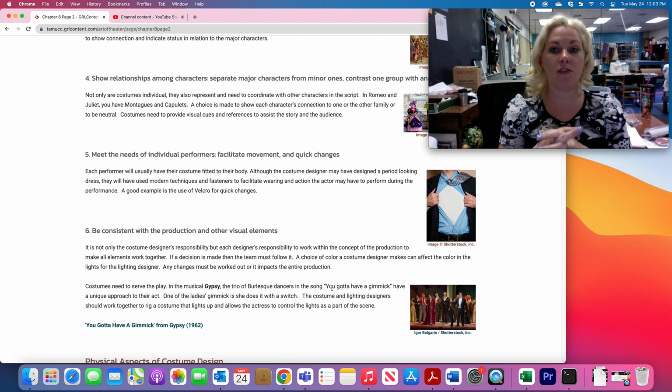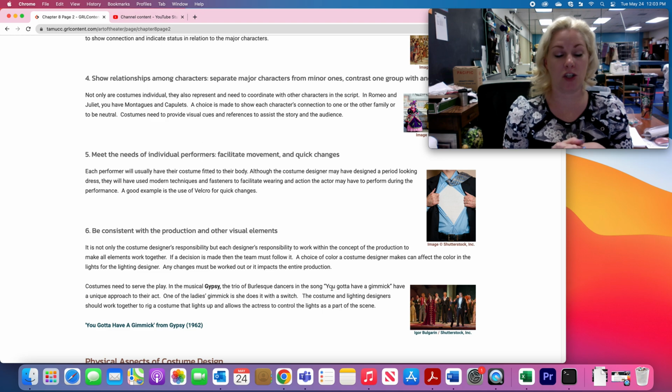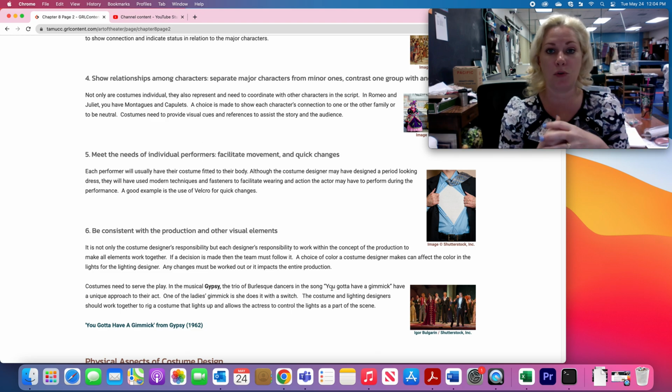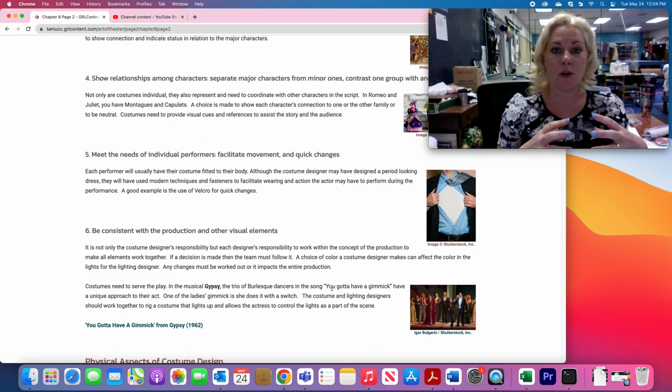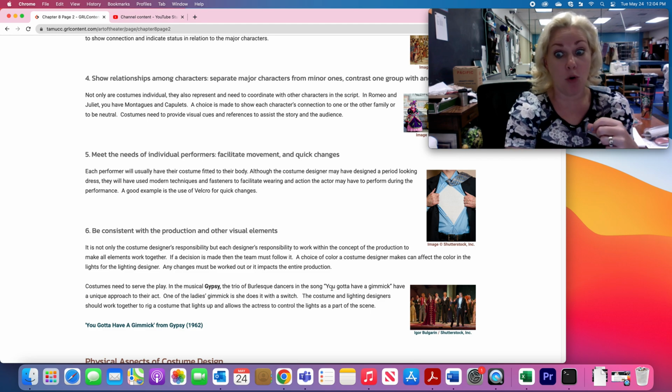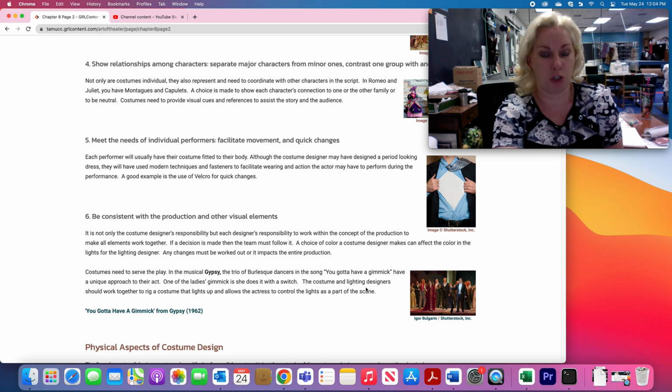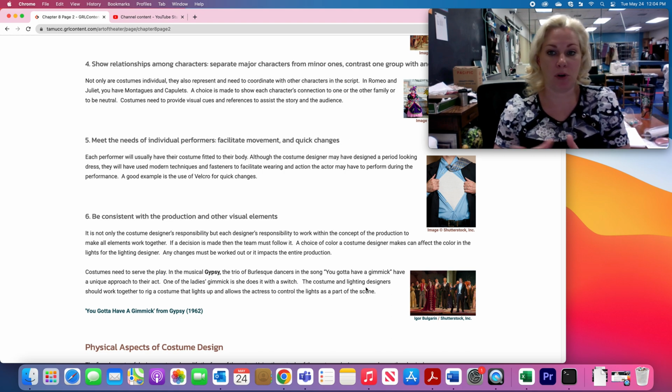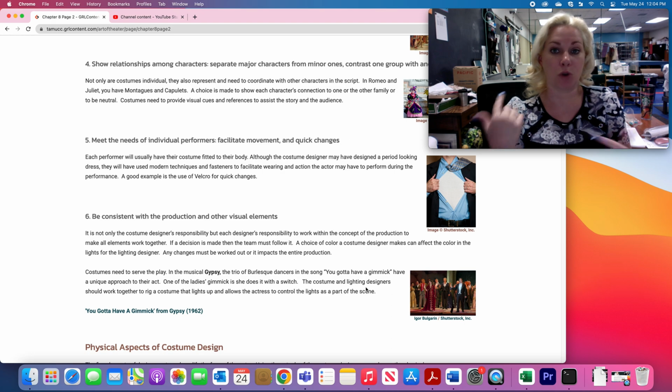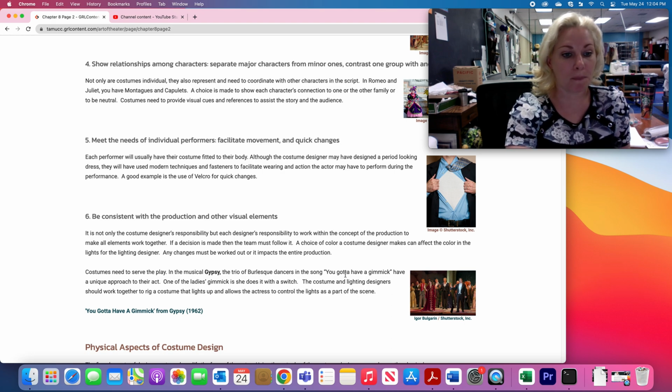Quick changes, individual needs. Oh my goodness, the quick change. Getting off stage, getting out of a costume into a costume, or a change on stage, such as when Cinderella goes into her ball gown, or the fairy godmother turns from the old hag into the beautiful enchantress. Those happen on stage. That is a very specific kind of costume, and you have to know that it's coming and prepare for it accordingly, and teach people how to do it. You have to have people who are skilled in getting people in and out of costumes, or know how to utilize a costume to make it work.